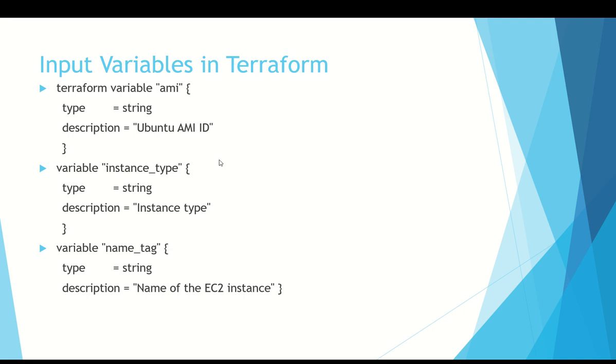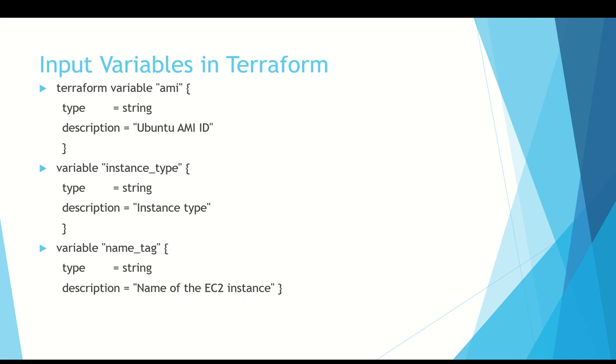To use input variables in the Terraform code, we use the syntax var dot. We'll do it in our practical session. Terraform prompts for input values during the apply process unless we declare default values. If you mention default is equal to, for example, if you are giving a region, and you mention default is equal to East US 2, then it will take whatever you mentioned as the default.